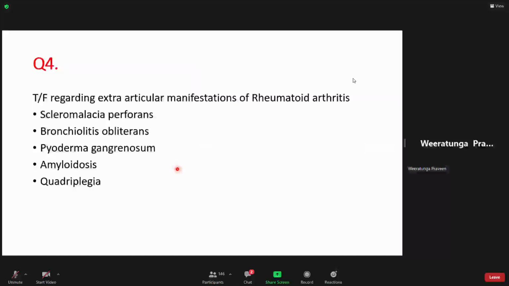Now, quadriplegia is a rare but dangerous side effect of rheumatoid arthritis, and that is because of what? That is because of atlantoaxial subluxation, dislocation of the atlas and axis, and that can cause cervical cord compression. If you have done an anesthesia appointment, they might have told you that they are very careful when intubating patients with rheumatoid arthritis, because if you manipulate the neck too much, they can get dislocation of the atlantoaxial joint and cause quadriparesis. Tanushan, do you have a question?